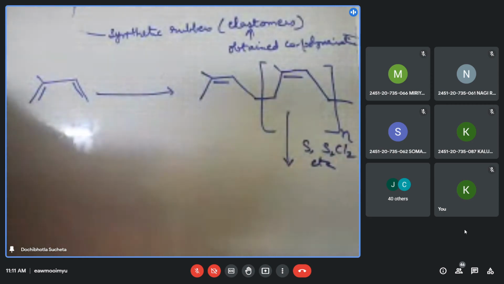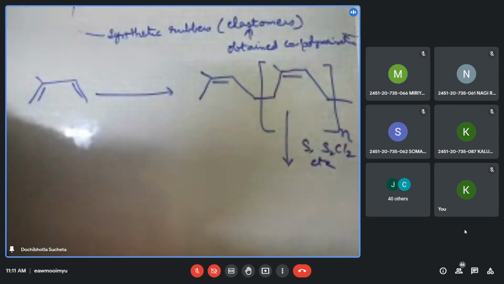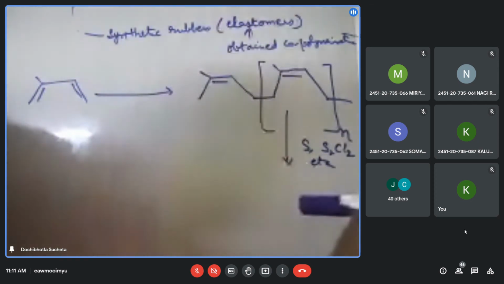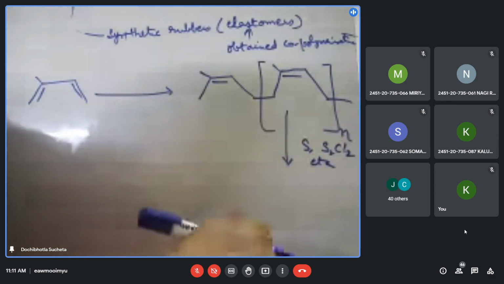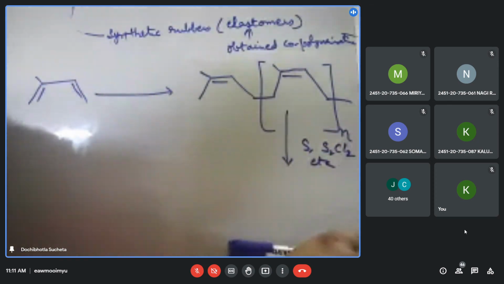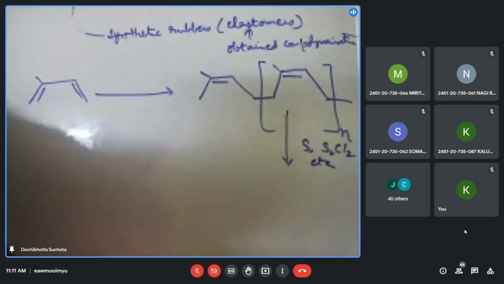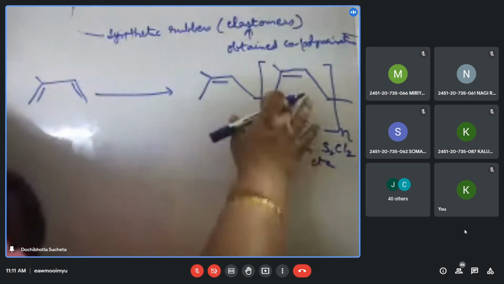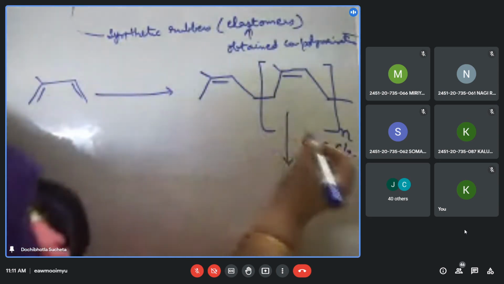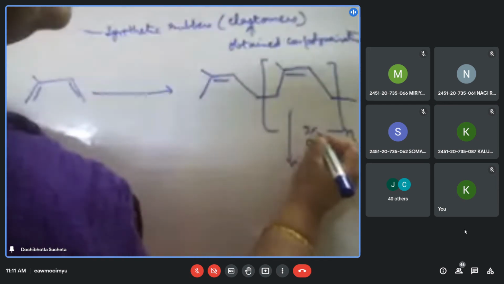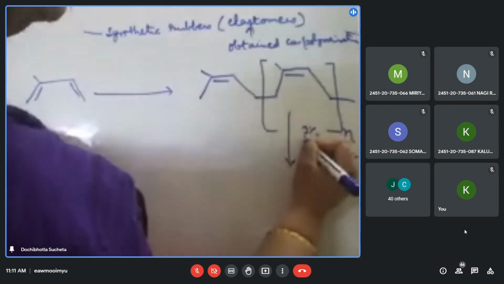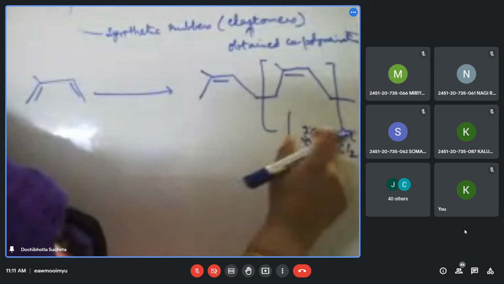If you take our car tires and all, you'll add up to 2 to 3% carbon. Their carbon is the doping material, carbon black, which also acts as a pigment. Our car tires are black in color. Why? What is the pigment? Carbon black. That carbon black is also a filler and helps for the purpose. Okay, and the percentage of sulfur in that is 3%. 3% sulfur is present in car tires.